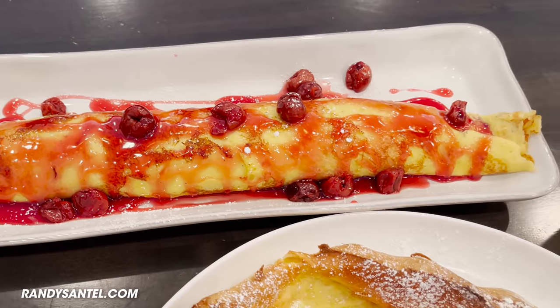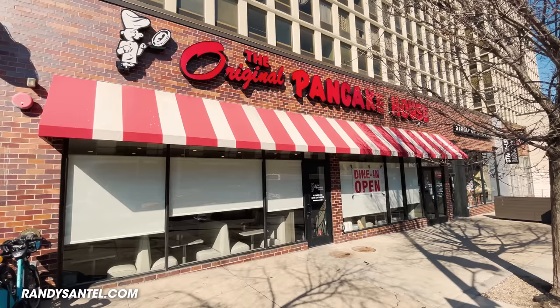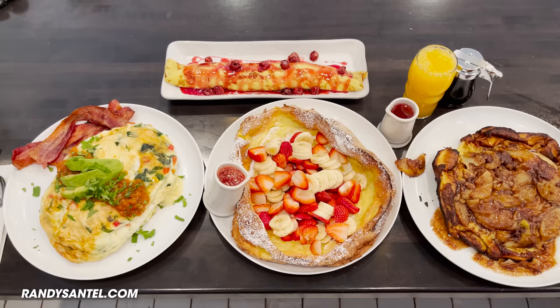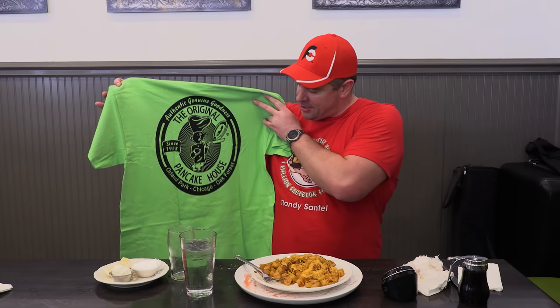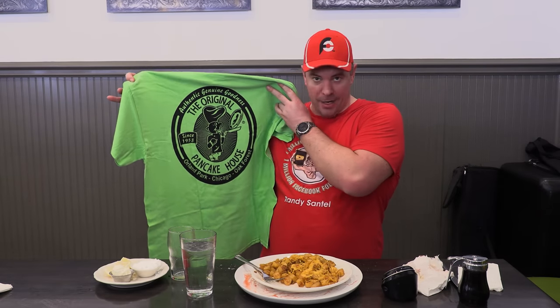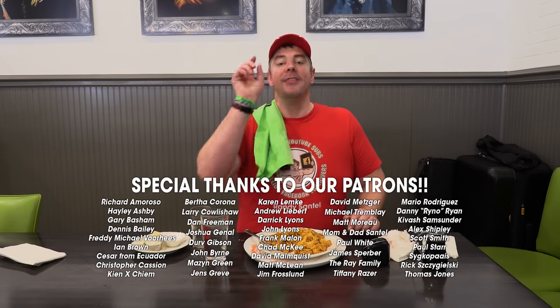Enjoyed the crepe with the cherry kiappa. Loved finishing off with all that healthy fruit in that Dutch baby. This was a delicious breakfast challenge — Chicago's Biggest Breakfast Challenge here at the Lincoln Park location of the Original Pancake House. I am going to get my delicious breakfast meal for free. I'm going to get a sweet t-shirt to add to my collection — they've got their logo on the front, and on the back it's more exciting, with the logo and the Zurich family's five locations including three in Chicago. Big thank you to the Zurich family for having me and Katina in to help kick off this delicious challenge. It was overall win number 1048, and the next two challenges are in two weekends in Illinois as well — thank you guys for watching!